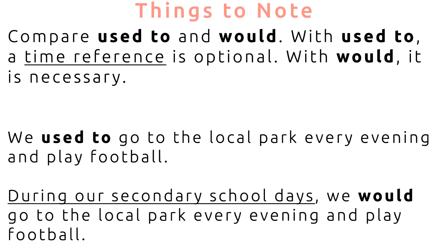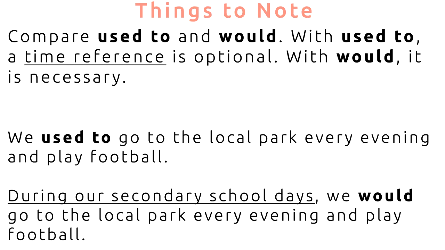Now let's look at the slight difference between would and used to. Compare used to and would. With used to, a time reference is optional. However, with would, it is necessary. Look at this first example. We used to go to the local park every evening and play football. Just from reading this sentence, we know this person is talking about sometime in the past. We don't need a time reference.